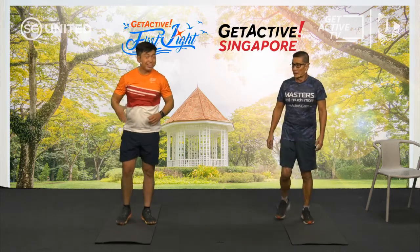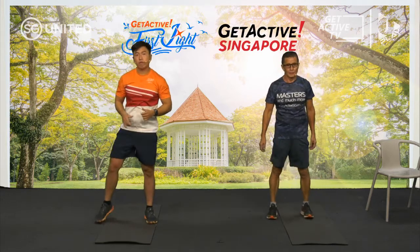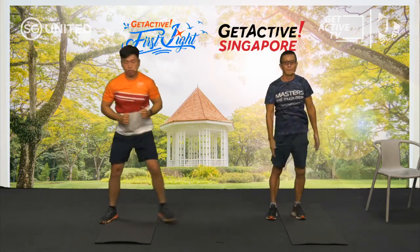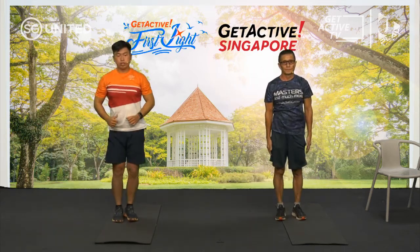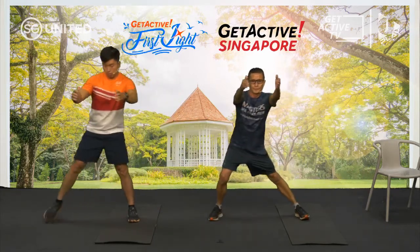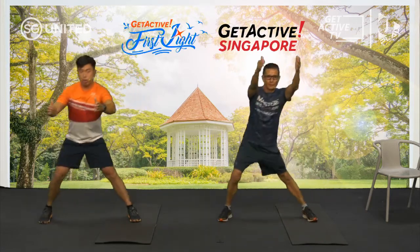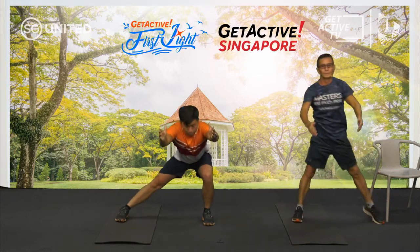Okay, next one, lateral lunge with forward reach. Stand by in five, four, three, two, one, let's go. Step to the side, forward reach. Up, down. Up, down. Up, and down. Up, down. Up, down. Up, down.